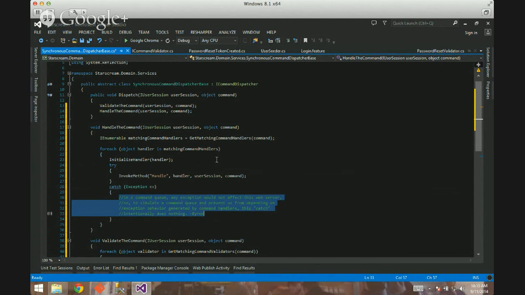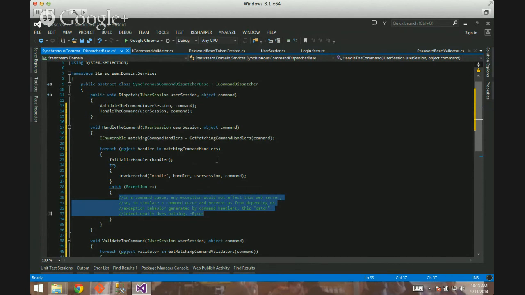So if we were to allow any exceptions to be thrown at this point, then we would basically be setting up our system to have a dependency on those exceptions that might get thrown from the commands. So when we dispatch a command, we should never expect that there are any exceptions that come back.